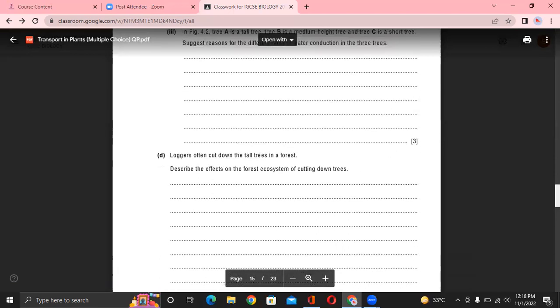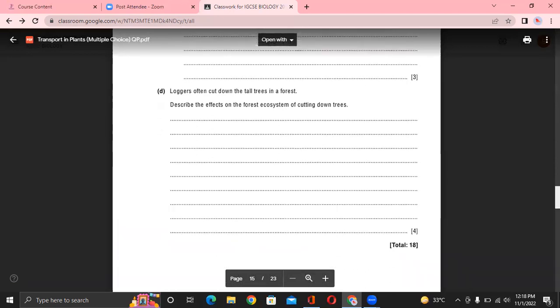What about part D? For part D, Miss, I can't really recall this, but I guess this was a general knowledge question. Yes. So in this I wrote that it says describe the effect on... Okay, stop. This was not a general knowledge question. This is a question on the chapter ecology, and I haven't done ecology with you because, if it's a past paper, then all the chapters are taken into account. So you can just leave it if you want to. But I still just did it to the best of my knowledge.